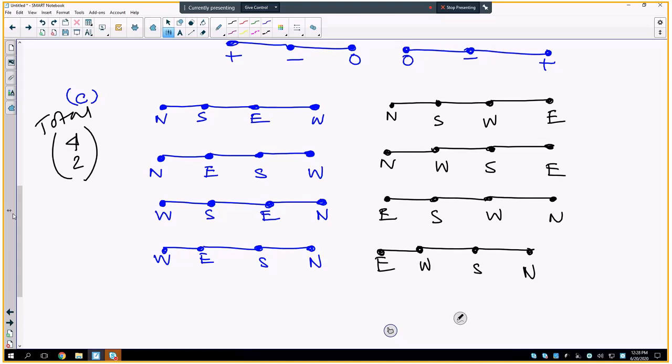up to isomorphism. Don't make yourself confused that you have already drawn 8 and you are saying that there are 4 choose 2, which is 6. 4 choose 2 is going to be 6, and I'm saying that these type of graphs you will have only 6 of them. So I have drawn only 2 types here. Don't make that mistake. I have drawn only 2 types. All the blue ones and all the black ones are the same graph. And you will have a total of 6 of them. Our combinatorics knowledge has helped us understand what is the total number of graphs this way. So fill in this chart.